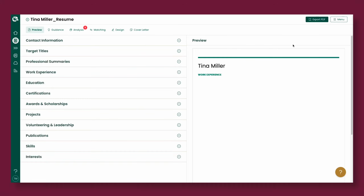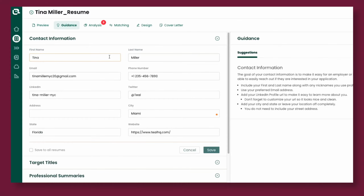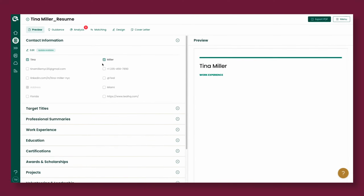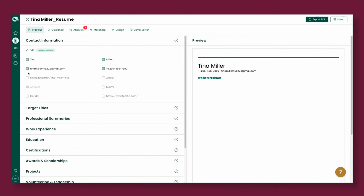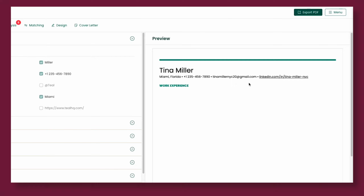Step 1 to creating your 2024 resume. We're going to run this top to bottom. First is contact information. This is, of course, all the detail on how a recruiter or a hiring manager will reach you. It's going to be your full name, phone number, professional email, just city and state for the address is fine. LinkedIn profile URL, not a hyperlink, and then a portfolio link if that is applicable to your industry. Best practice here: simple. This should not be an overwhelming section to write or read on the receiving end.